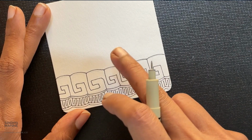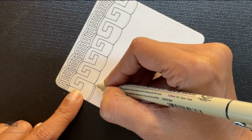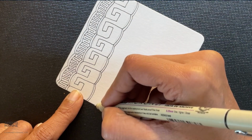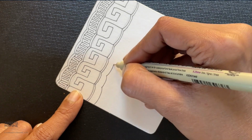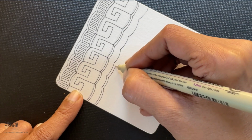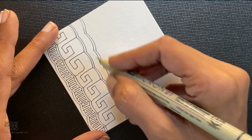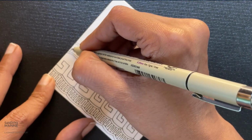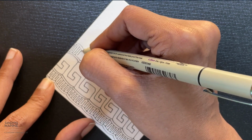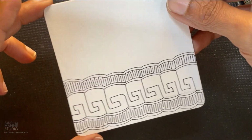Okay, so we're going to repeat this on the other side as well. So let's go ahead and first add a finer aura line. And then I'm going to add a band that goes like this. Okay, so I'm going to go around adding Doodah here as well. So we just continue the same thing. Okay, so here it is all done. We've done Doodah on both sides and it looks interesting.